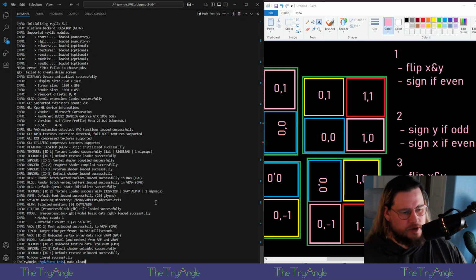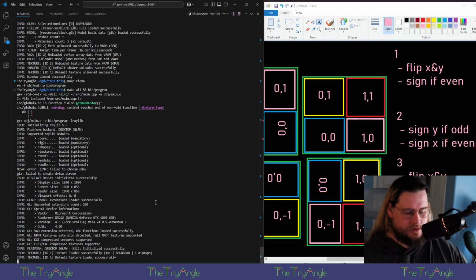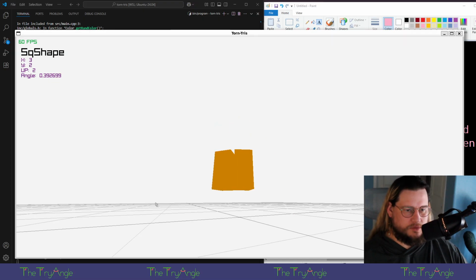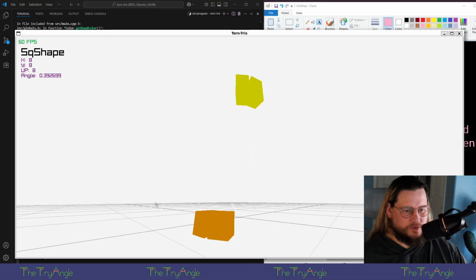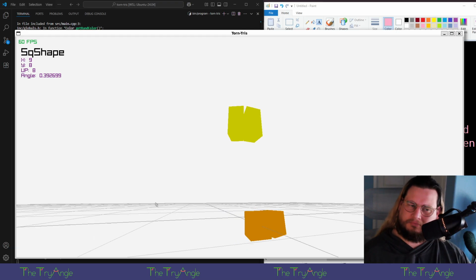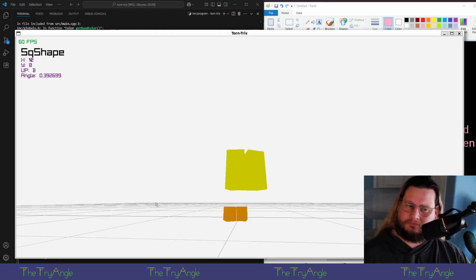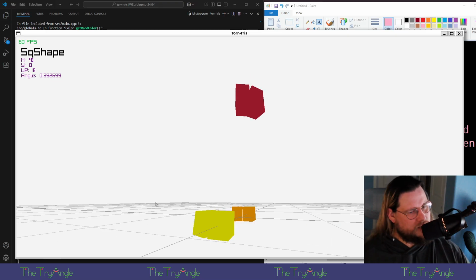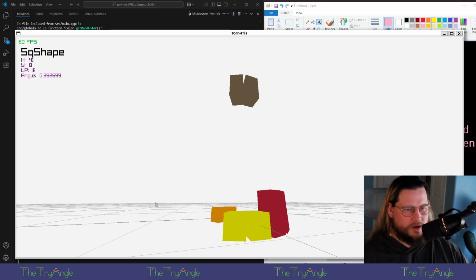Okay, now it should work. Yeah, it does work. We need to update the transform after we... Huh. It's going into the floor.